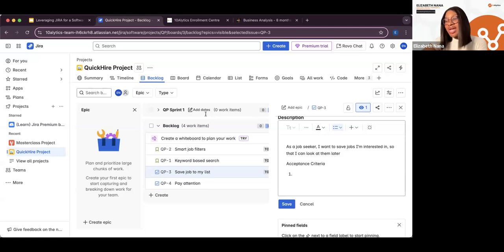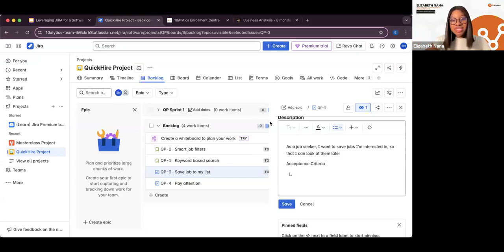All right, so I want us to try acceptance criteria. As a job seeker, I want to save jobs I'm interested in so that I can look at them later. Now, how do you think this should behave? How do you think this particular feature should work? All right, so I'm going to do the first one for us. We can say a save button should appear on every job listing. So it could be a star. It could be a heart, right? You can make it a favorite. So once you make it a favorite, then it saves the job.